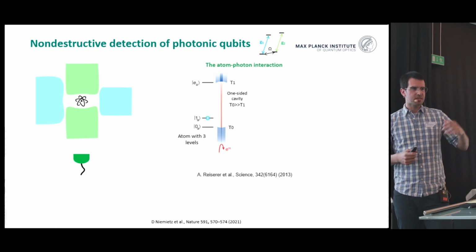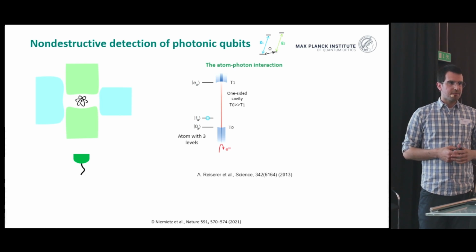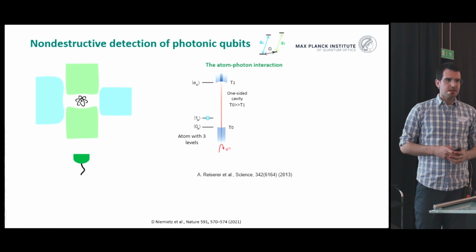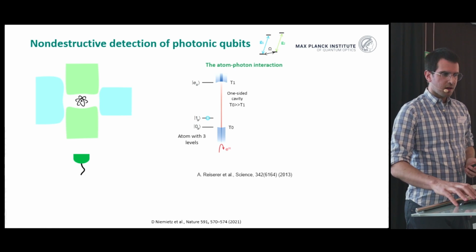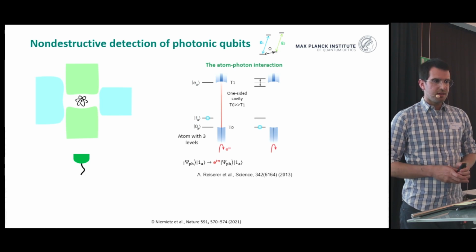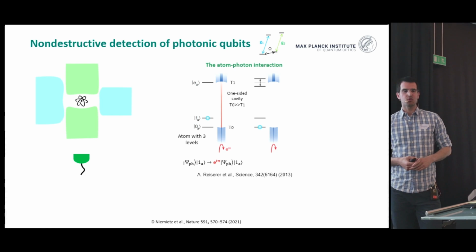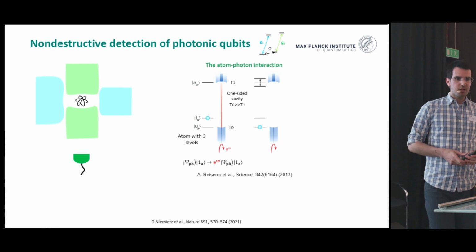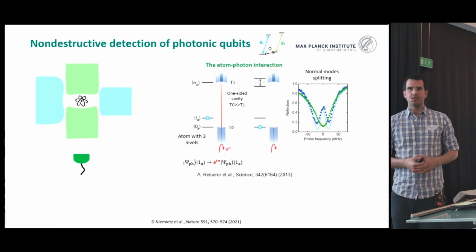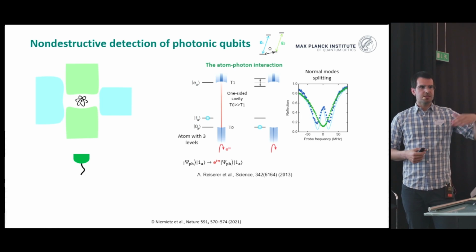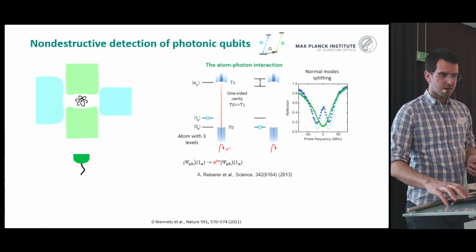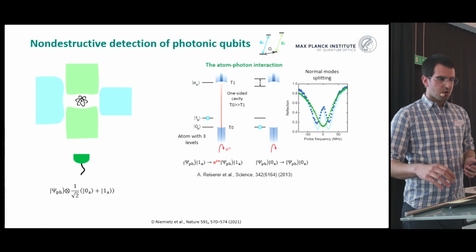When the atom is in the ground state not coupled to the cavity, a photon entering the cavity bounces back and forth, and it exits the cavity via the same mirror with a pi phase shift. However, when the atom is in the ground state which is coupled to the cavity, then there is a normal mode splitting of the atom-photon energies in such a way that the photon cannot enter the cavity but is reflected in the first mirror, therefore with no pi phase shift. So that's how the detector works.